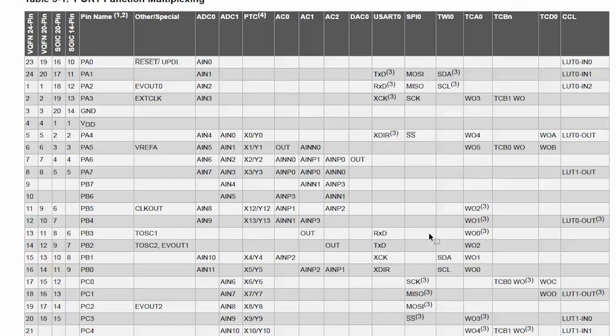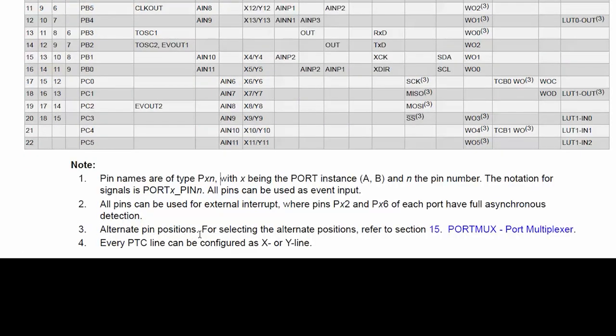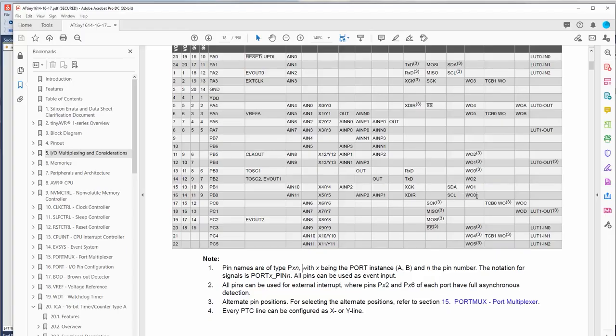Yes, PB3. All right, so it's going to be timer A, and then it's going to be output 0. And then, what's this 3 mean? Alternate pin position. All right, so we need to use the port multiplexer first. Because normally, by default, that timer output is on PB0, but we're using that for something else, so we need to switch it to the alternate position.